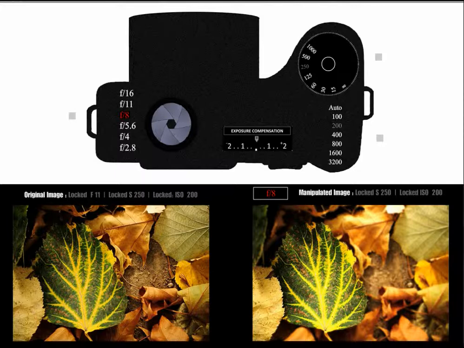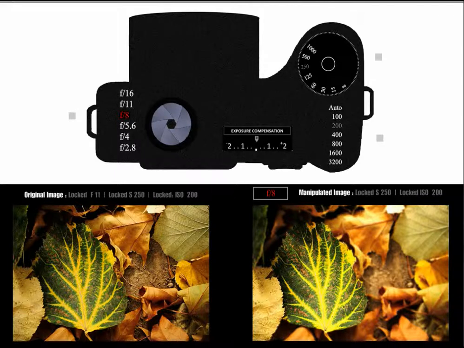By empowering the learner to actively participate in the process of discovery through self-directed learning, through manipulating the different settings, the learner has the opportunity to fully understand the major camera functionalities so that they could more effectively visualize, conceptualize, and materialize their unique ideas and vision in the context of what they're learning and why they're learning it.